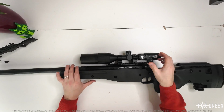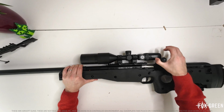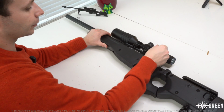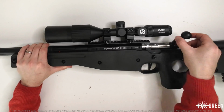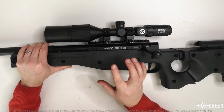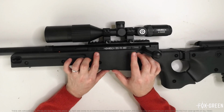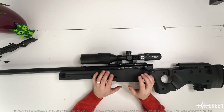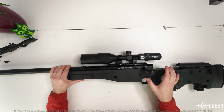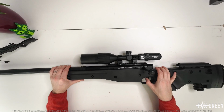You might be wondering, how has he got it so smooth? Normally, Novritsch's guns, even the good ones like the SSG24, were very rough out of the box. This one isn't. It doesn't suffer from that at all. It's very light and smooth. Well, that's because he's now actually put in, out of the box, 2 glide rings in there in the upper receiver. And now the upper receiver is fully CNC'd also, which is really nice. And you can tell it's good quality. Everything comes together very nicely and seamlessly.